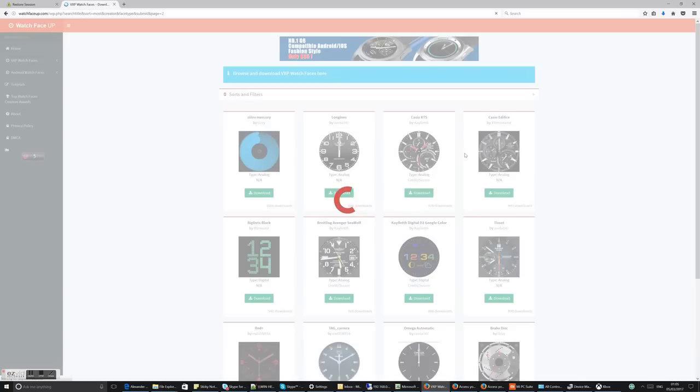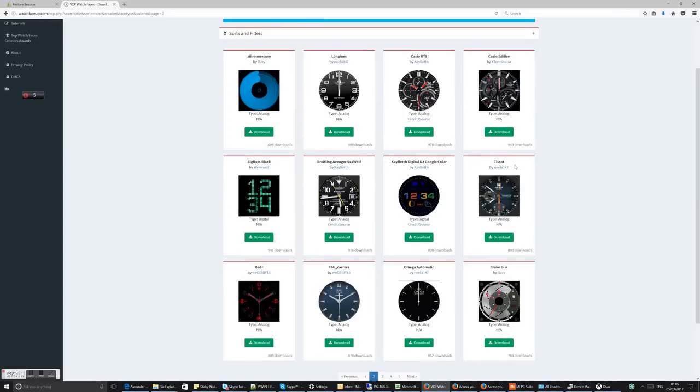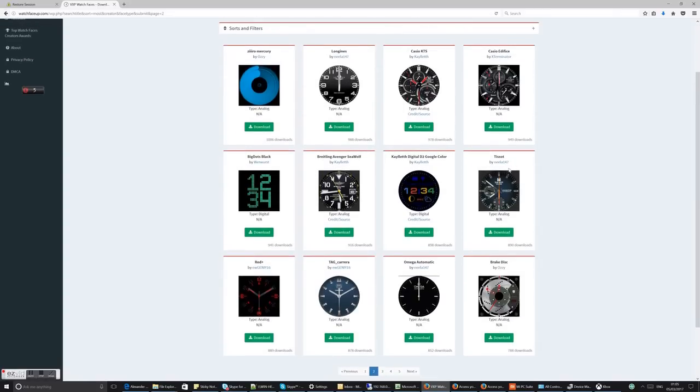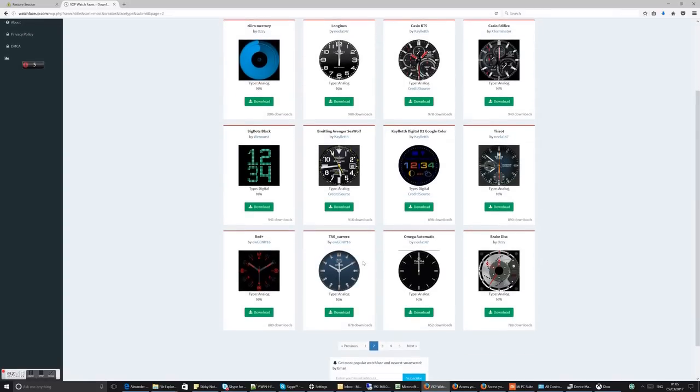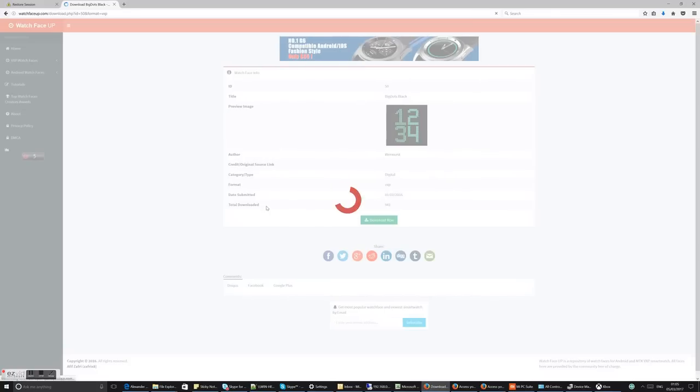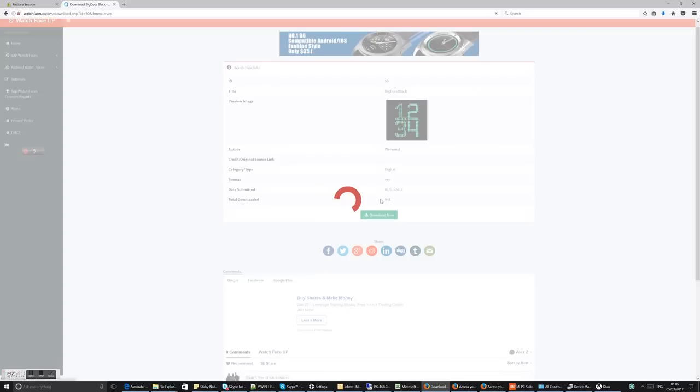When you've found a watch face you want to download, you simply click on the download link. So you can see I've gone for a basic digital face here. And you're going to want to click download now. Some advertisers on this site will put a watch face up directly, others will link you to a site like Tiny Download. So when you click download now, you may be redirected elsewhere.